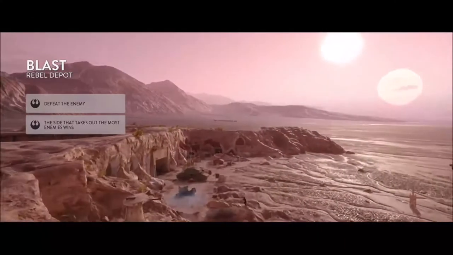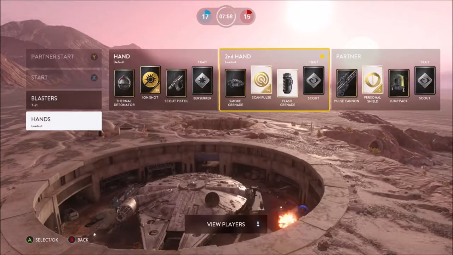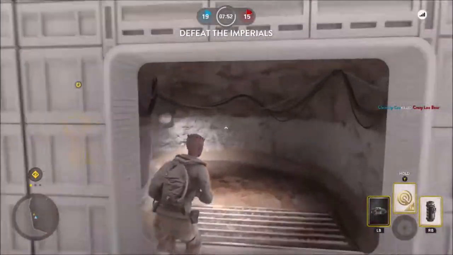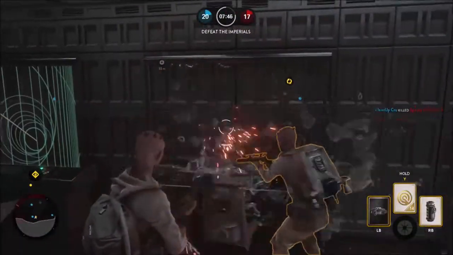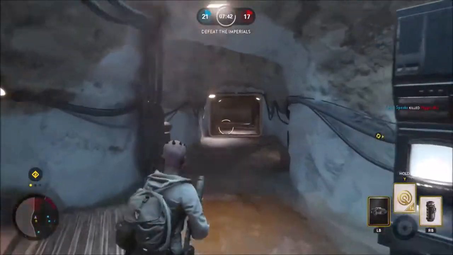So let's see what this game is looking like. Looks like it just started, that's good. Let's see what we can do with this loadout of mine. Oh look, I have a Zabrak partner. Ha ha ha. Property damage.